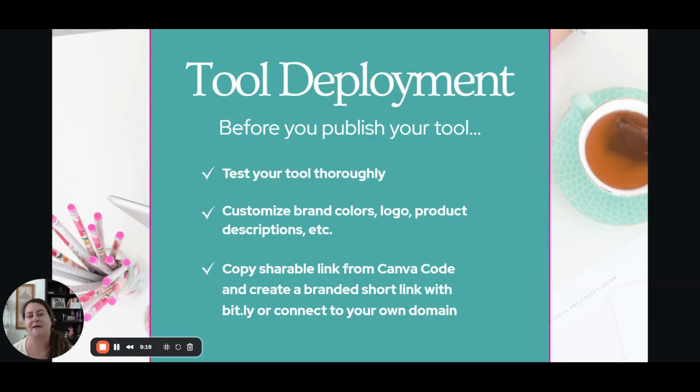So that's going to make it easier to paste into social media. It's going to look a little better when you paste it in emails, things like that. And then it'll still link to that long form Canva URL, but it's going to look, again, a little better kind of on paper, on the screen. And then also there's an option to connect to your own domain inside of Canva.